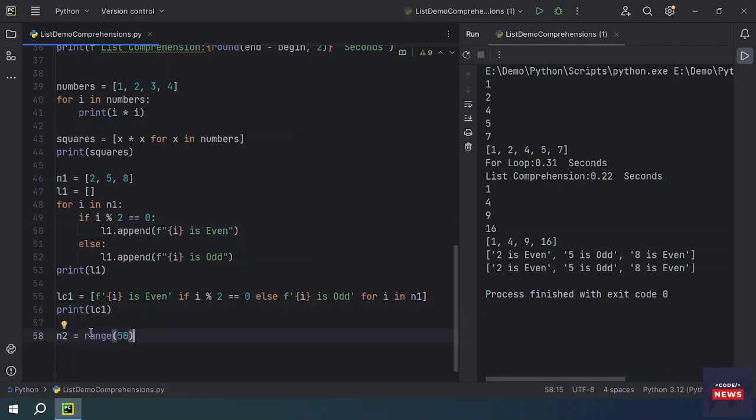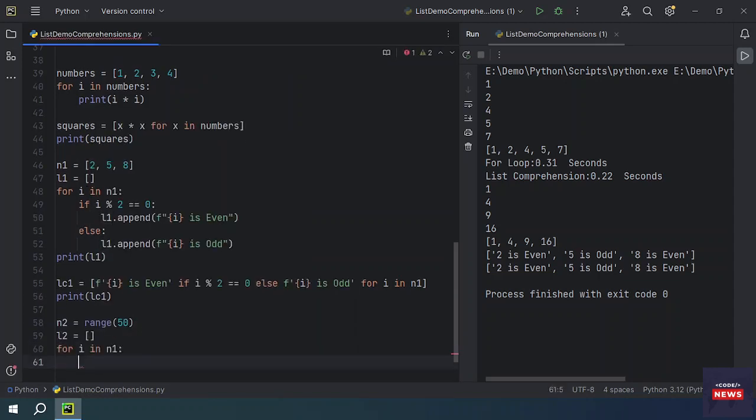It is creating a list. So firstly take a blank value, say L2. Then we are checking, let's say, if i % 5 == 0, right?